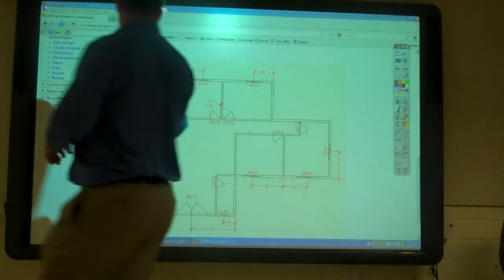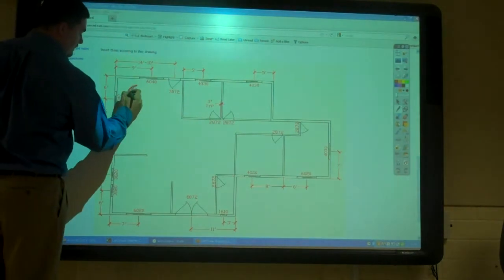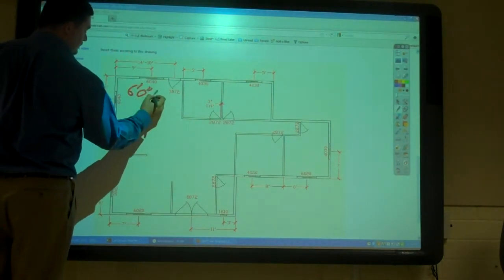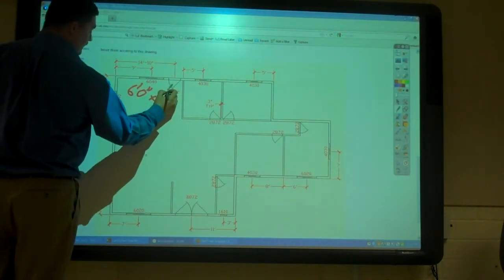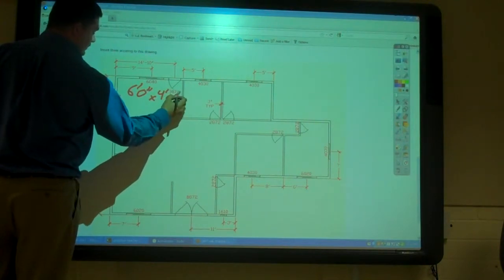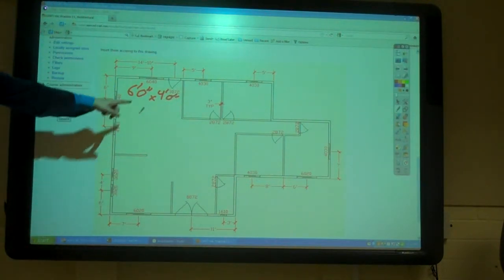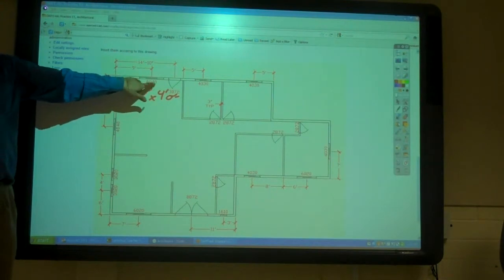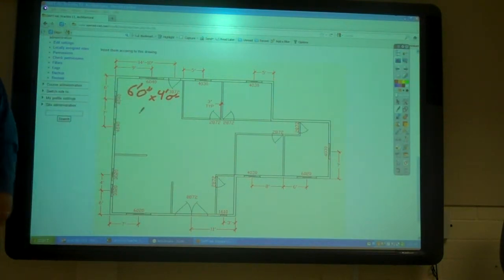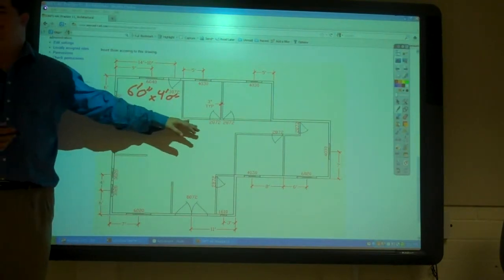this one is 6 feet, 0 inches by 4 feet, 0 inches. Okay, that's how you read that note. Feet, inches, feet, inches. That's one way of doing architectural notation. There's lots of other ones, but that's how we're doing it, okay?